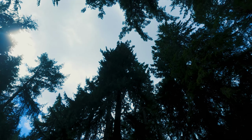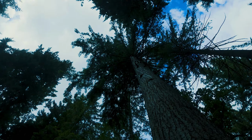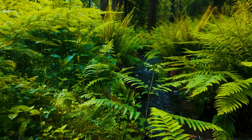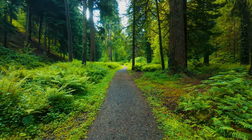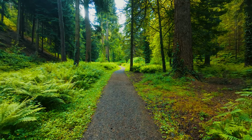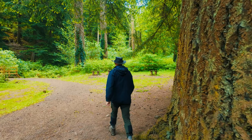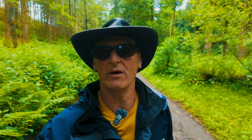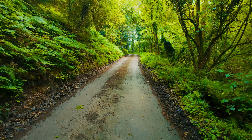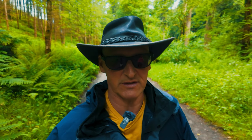This is one of those walks where you're just constantly looking up. See all the tall trees. So that was the Tall Trees Trail. From here, there are going to be a few ups and downs through woods, and there's a maze of paths going everywhere, so I've got to be careful with my navigation. I don't want to get stuck.